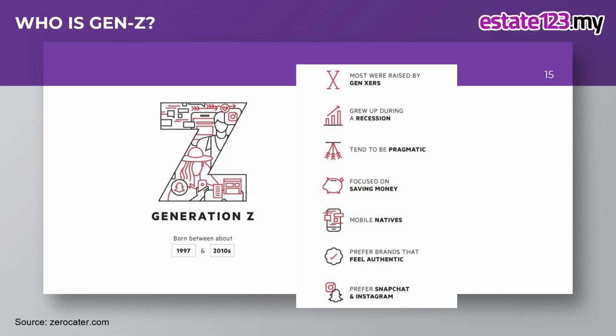And also, one thing is we can say Generation Z is very focused on saving money. If you notice these days, on Facebook or YouTube or anywhere, more and more people are coming out talking about investment, like buying property or stock investment, and they are all talking about saving money, right? So this is where you can consider reaching out for your potential leads.